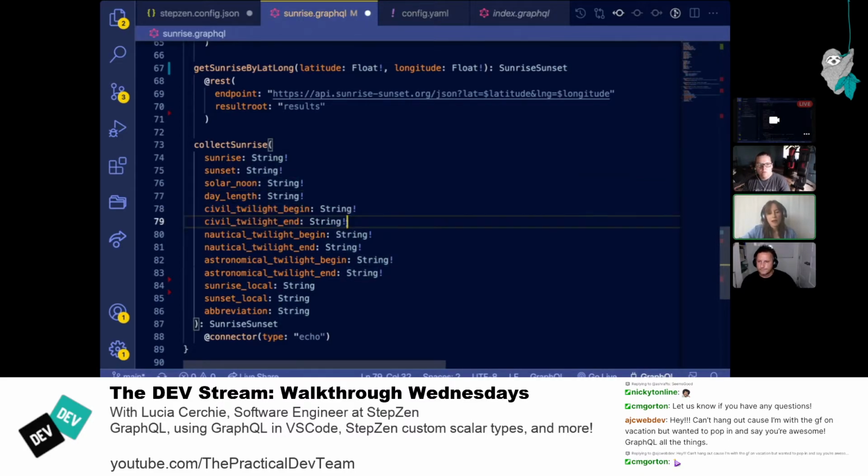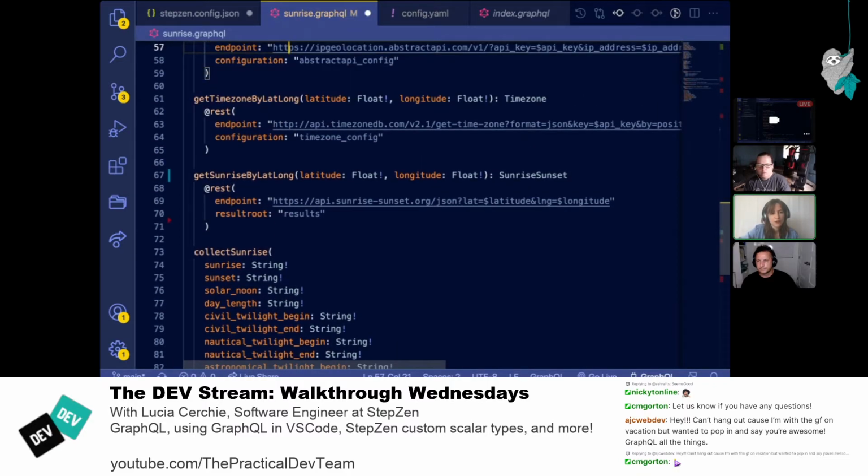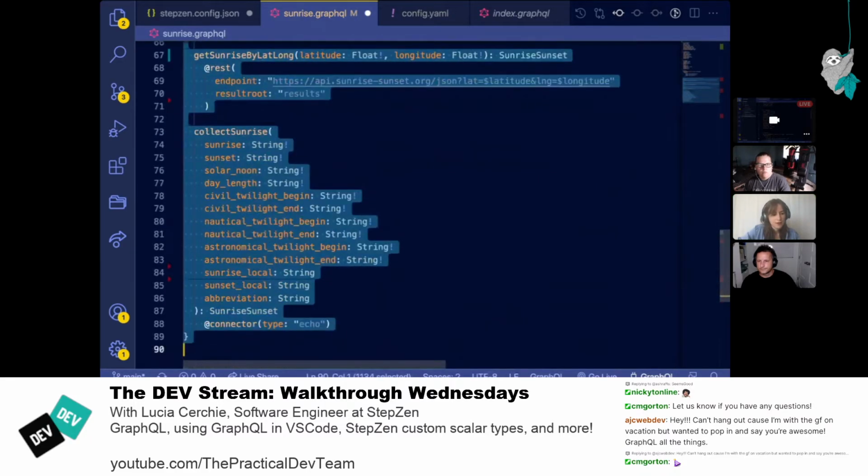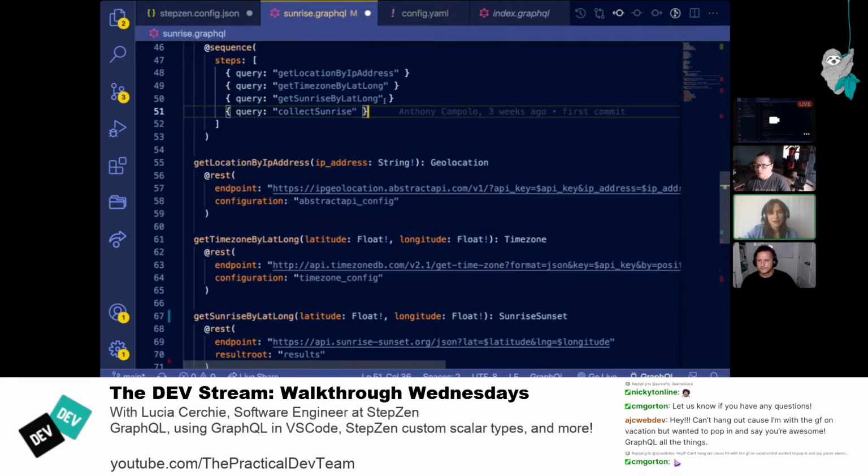It will pick it up from the most recent query in the order. So say this returns Civil Twilight Begin, and so does this one. Collect Sunrise will grab it from the third query, not the second one. Does that make sense? And that's because it's the last one that executed, or?